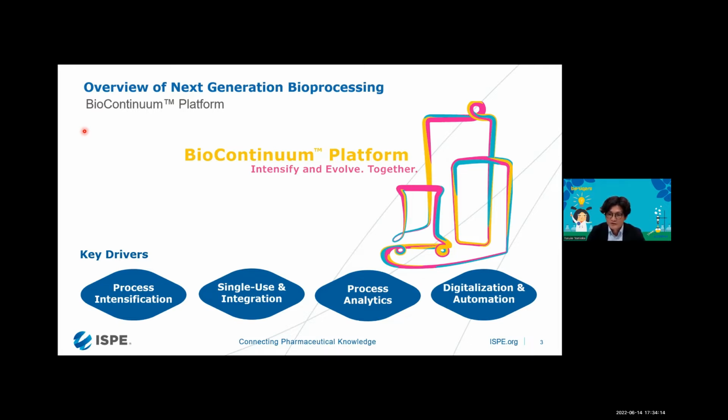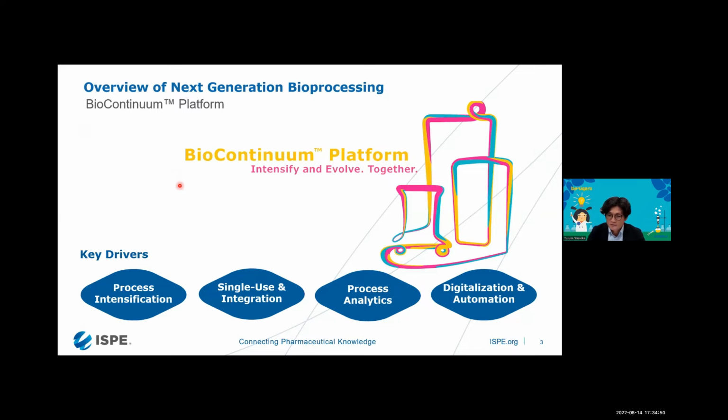The current pharmaceutical industry is strongly pressured for cost reduction and time saving for the whole drug product life cycle. To solve such pressure for manufacturing, we propose the biocontainer platform as a conceptual project to accelerate the shift of the bioproduction industry to next generation processing. The purpose of this project includes not only software and hardware development as a consumable supplier, but also controlling technology for facility management.